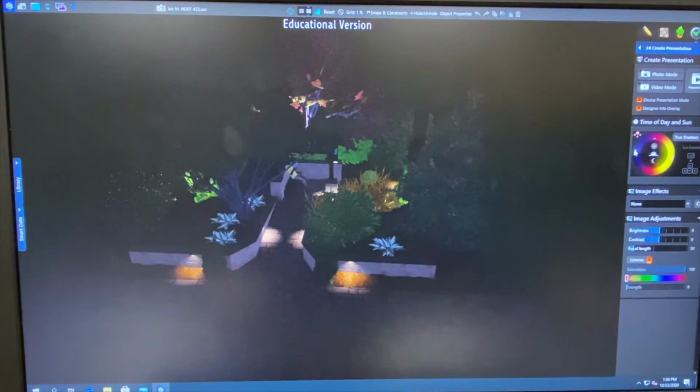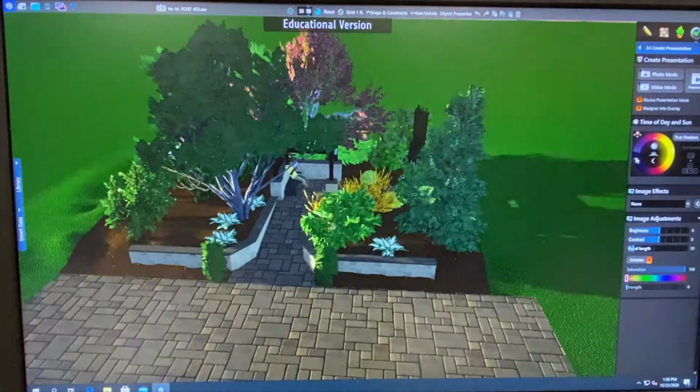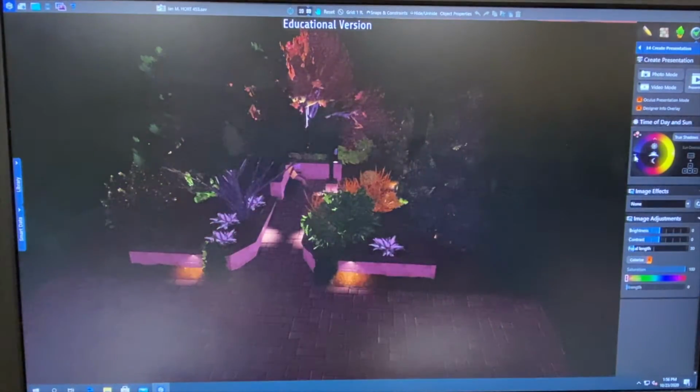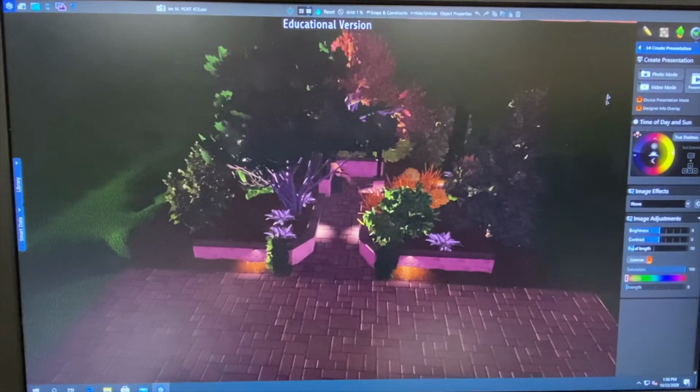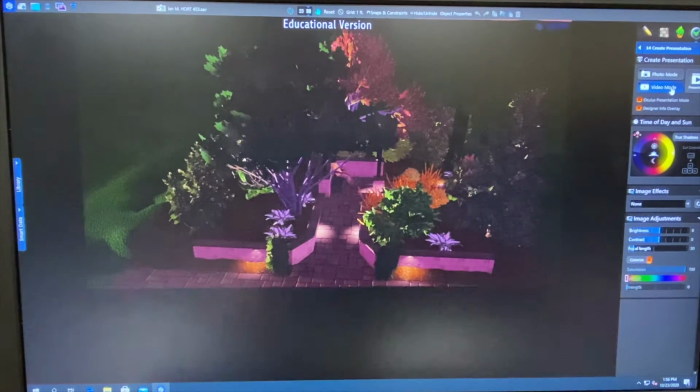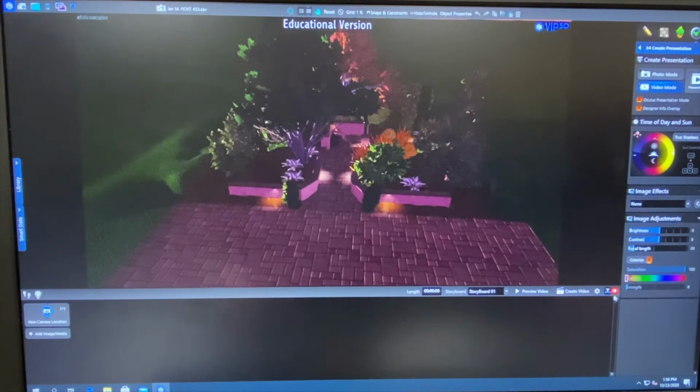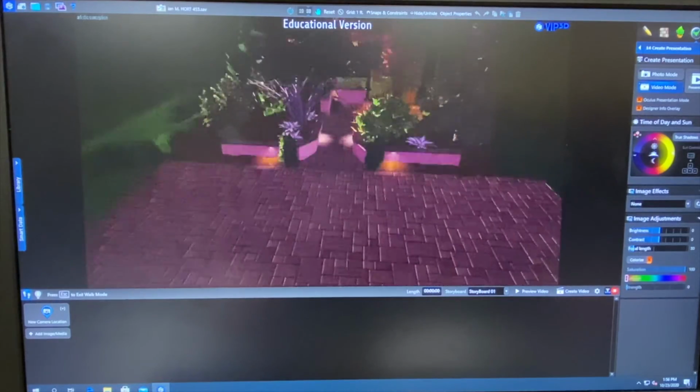Let me just get the right light. And in VizTerra, you can also design. It's a great way to design models, landscape models to show clients, or do lighting designs and see how things are.